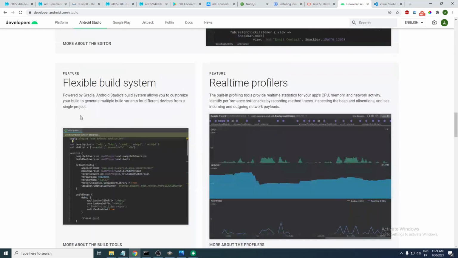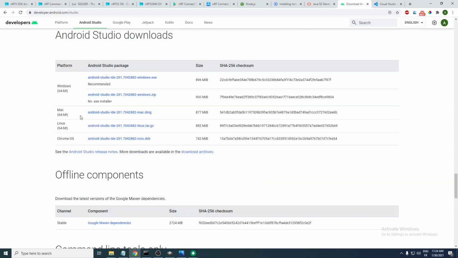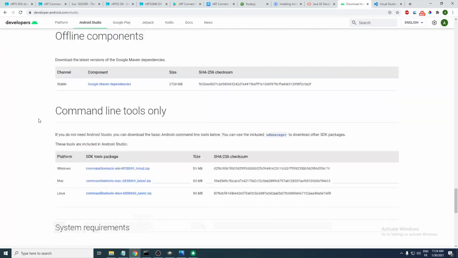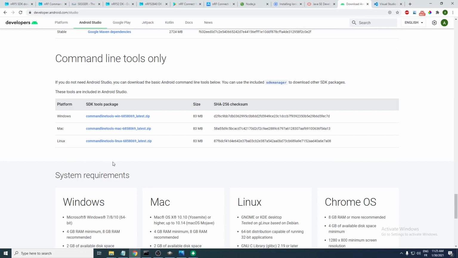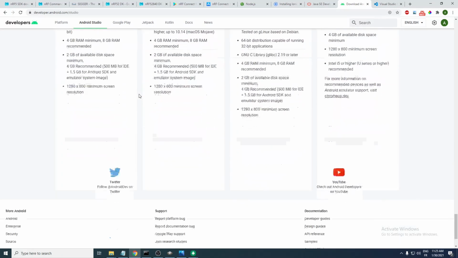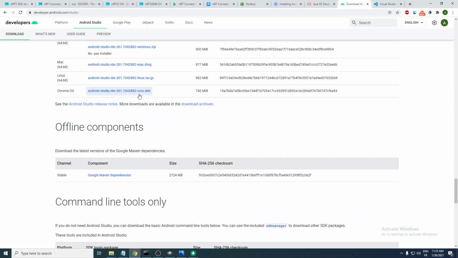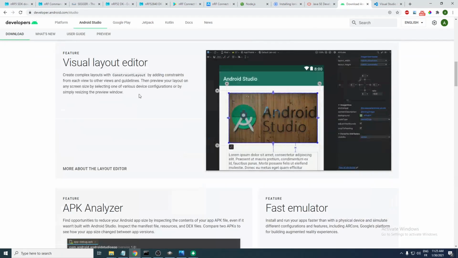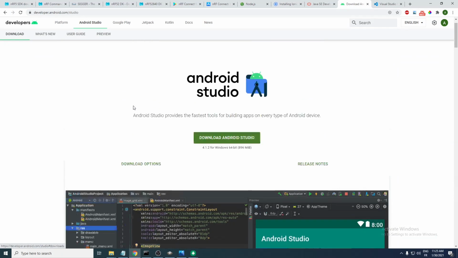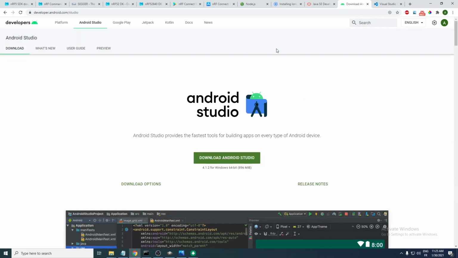Or you can just download the Android SDK, since we're actually only concerned about the SDK, and this is where you can download it. Good. I recommend downloading the Android Studio IDE, so you can easily install the Android SDK.